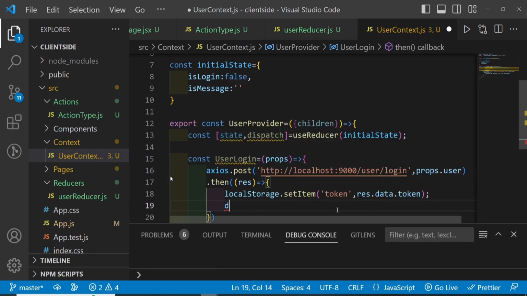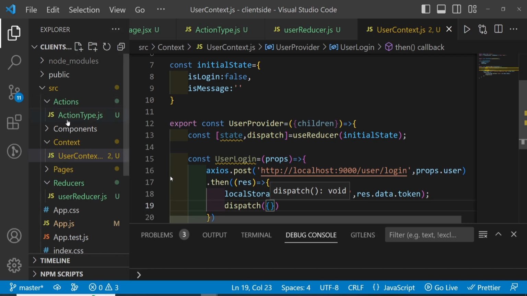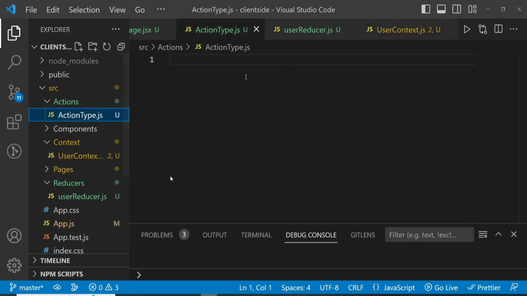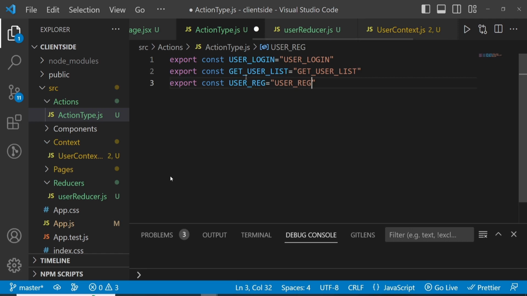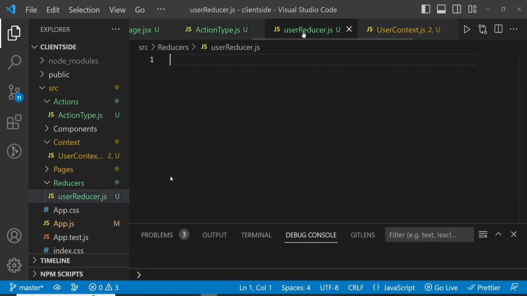Token, and we have to call our dispatch. So before that, we have to create our reducer and we have to create our type. So go here, and we'll create our user reducer also.